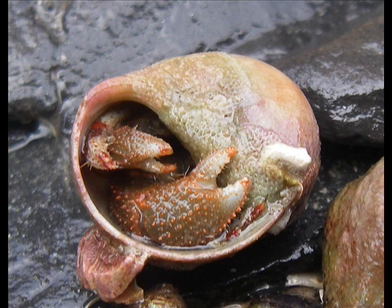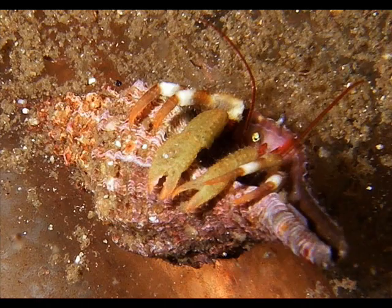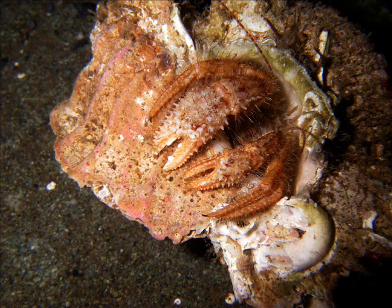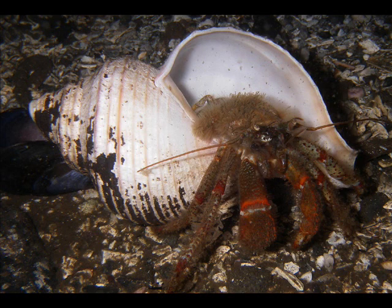One very good reason for giving up a borrowed snail shell is the fact that finding suitable shells can sometimes be difficult for hermit crabs. As they grow, they need to constantly find larger and larger shells to move into. If they cannot find a larger shell, they subject themselves to being preyed upon by fish or other crabs because they can't withdraw. A number of hermit crabs have undergone partial carcinization as a way around this, opting for smaller shells, with part of their abdomen and carapace becoming calcified and hardened, and their abdomen reduced.